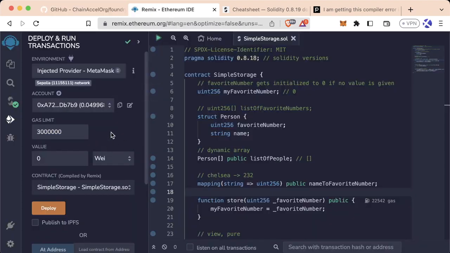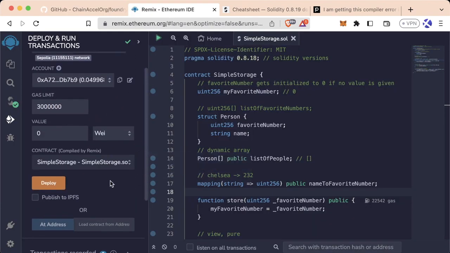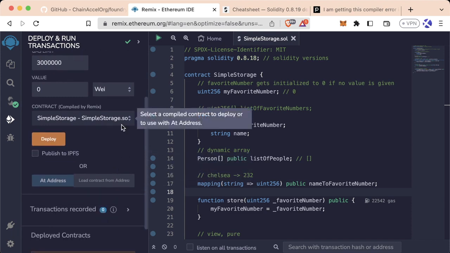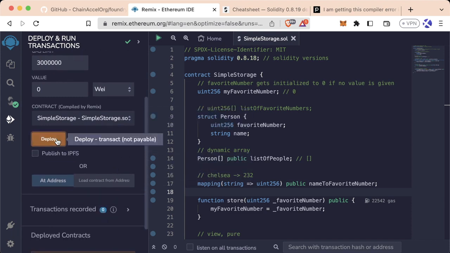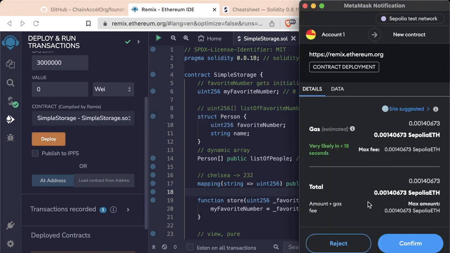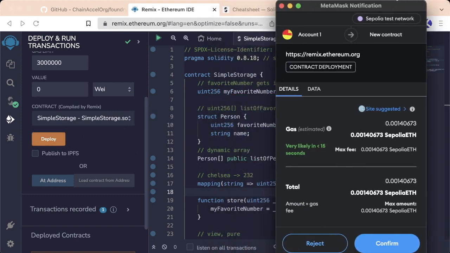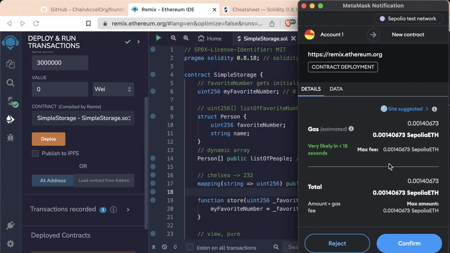Now in Remix, what we're going to do is the exact same process we used to deploy to the virtual Remix environment. We're going to do that to deploy to the testnet environment. So we're going to go ahead and hit the deploy button, and MetaMask is actually going to pop up. This is similar to what we saw with the blockchain example with signing transactions. We're actually going to sign and send a transaction on the testnet. It's similar, again, to us sending Ether to ourselves.